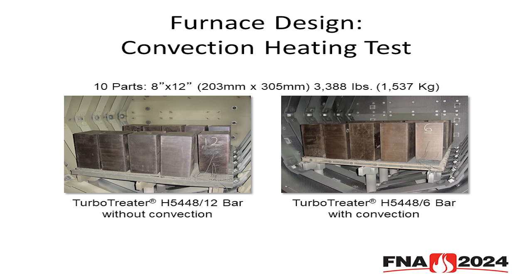Here is an example of 2 very similar loads. I'm going to call them the same loads, but stuff might be off by an inch or 2 here. One was run with convection, one was run without convection. And yes, these are two different furnaces. You'll see it right down there, 12 bar and 6 bar, but we're not talking about the cooling portion here of this run save time. We're only talking about the heating portion.